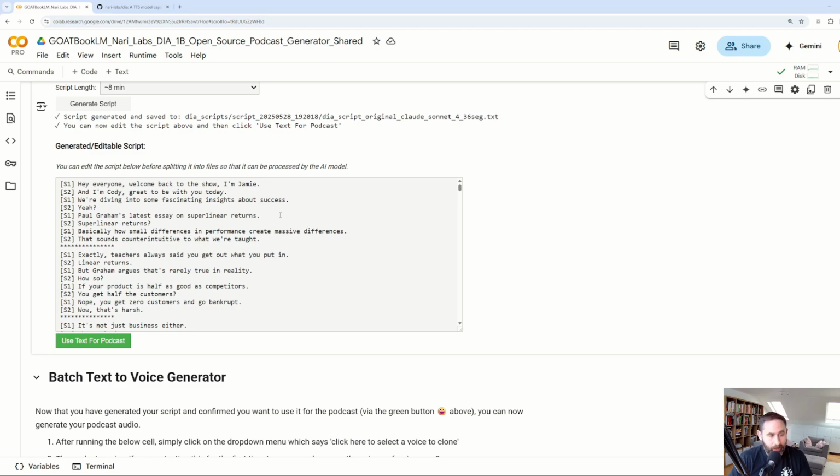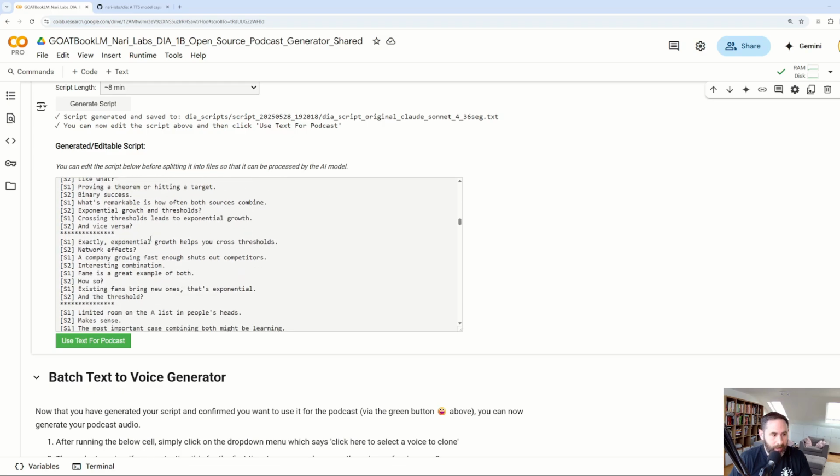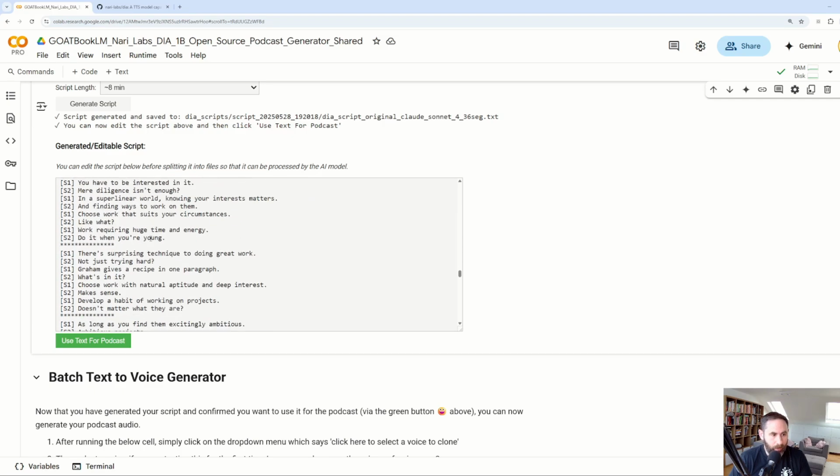Exactly. So you can see that it follows like quite a natural sounding conversational approach. And what we have are these divisions here with these asterisks. And what that does is it will split the script up into a bunch of individual text files, which can then be loaded into the model, as I said earlier. So let's have a look through. This is a pretty long script that we've got here.